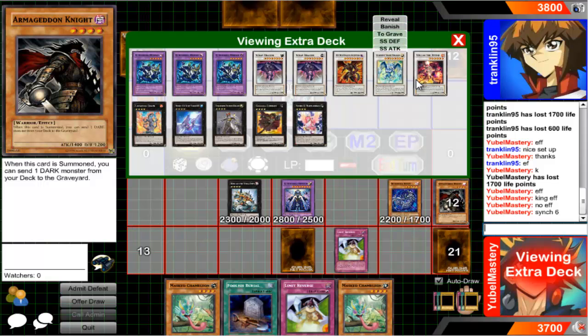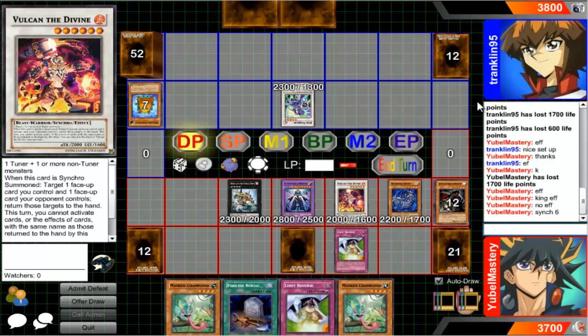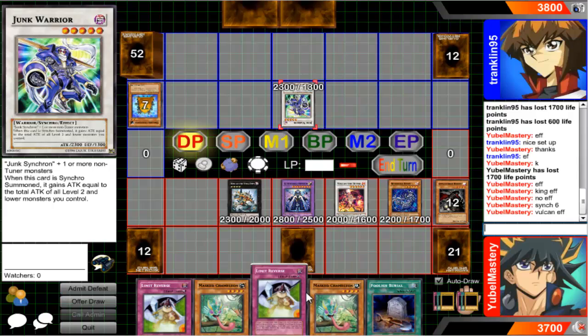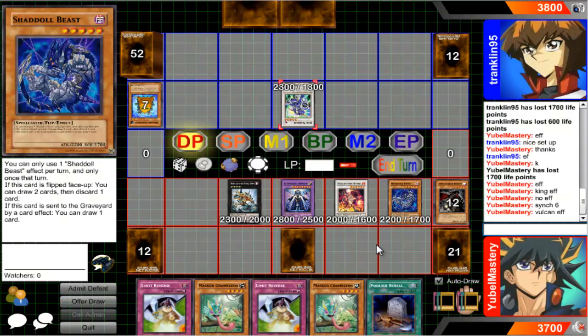I have a cute play. Woken effect. Can I have my Limit Reverse back? You can have your Junk Warrior back. I don't give a shit about that. And this is clearly game, but that was cute plays.